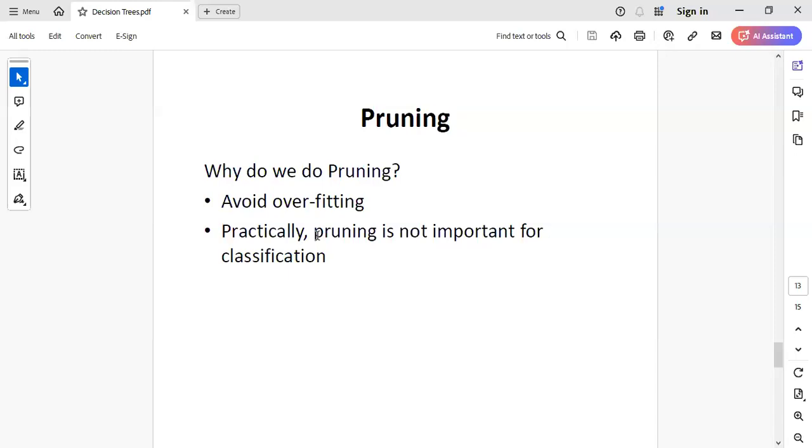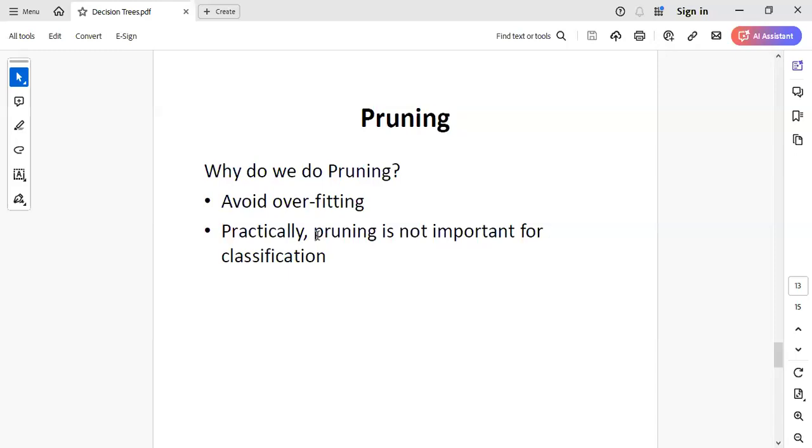So in order to avoid this overfitting, what we do as a data scientist is see up to which length your tree is learning. After that it is error, so we cut it down. This cutting down of the extra part of a tree is called pruning. Now you can ask me, how can we prune at a particular point? How would we know?